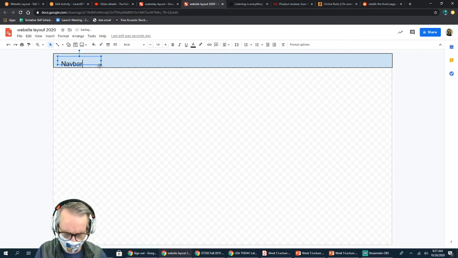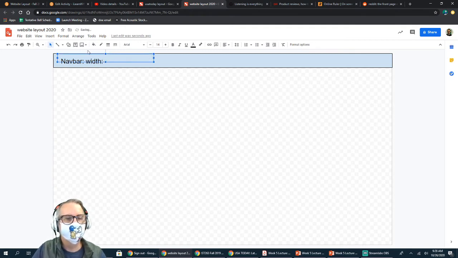Nav bar, I'll call it. Width. Screen height is, I will say, 82 pixels.